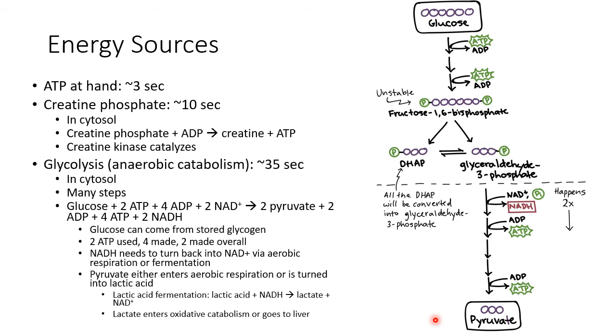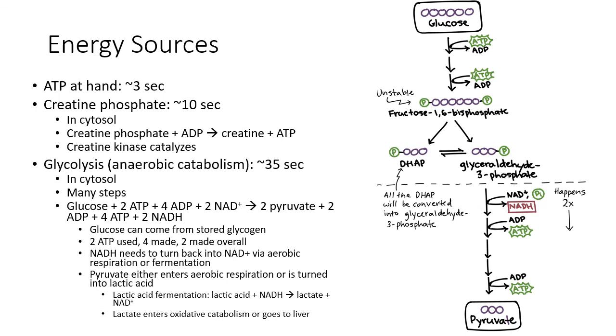And then the last thing is that you are using NAD+. NAD+ is an electron carrier, as you may remember from Intro to Biology. So when you add electrons to NAD+, it becomes NADH, and it can then carry those electrons elsewhere in the cell so they can be used for something. So from this whole glycolysis process, you're taking glucose, converting it into 2 pyruvates. You are using 2 ATP, you're making 4 ATP, and you're also making 2 NADHs. You're adding electrons to 2 NAD pluses to give you 2 NADHs.